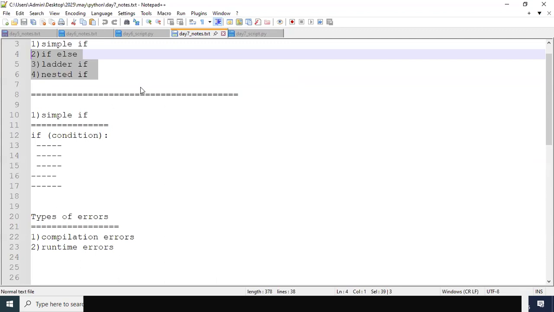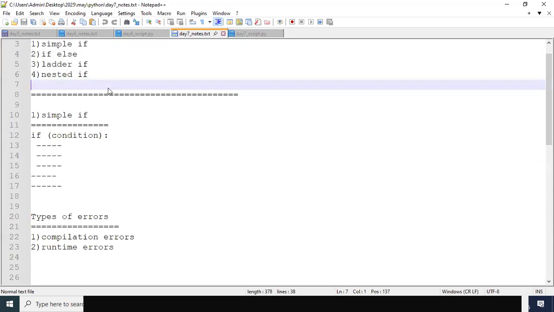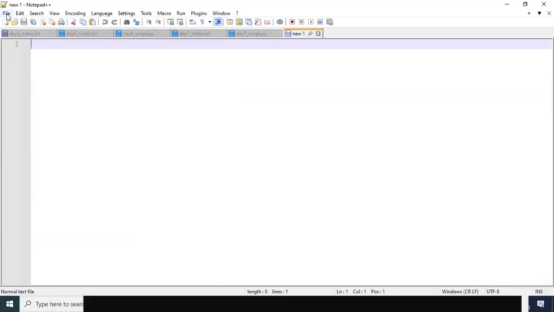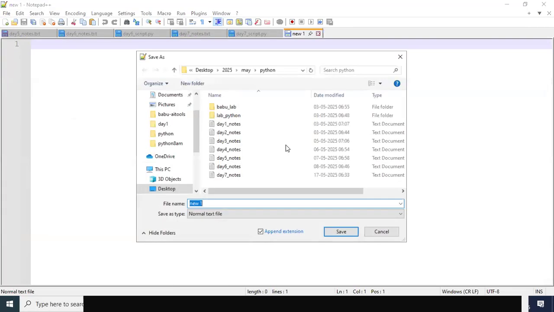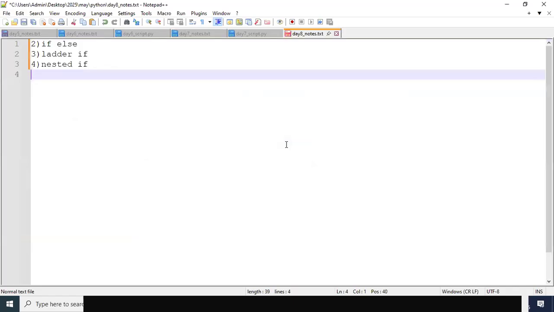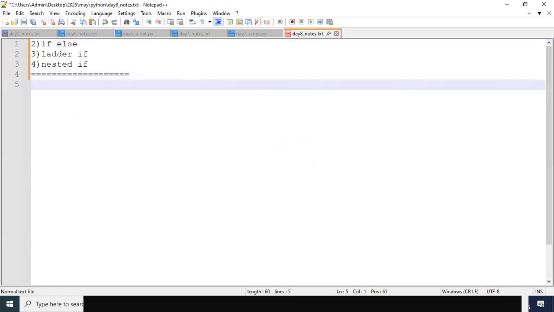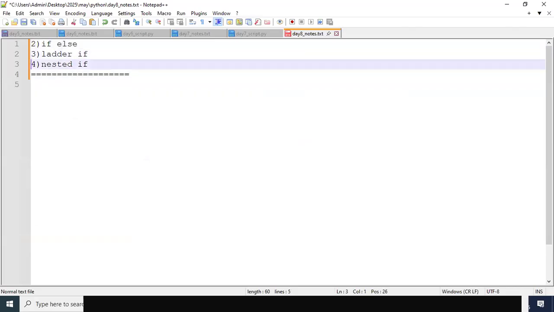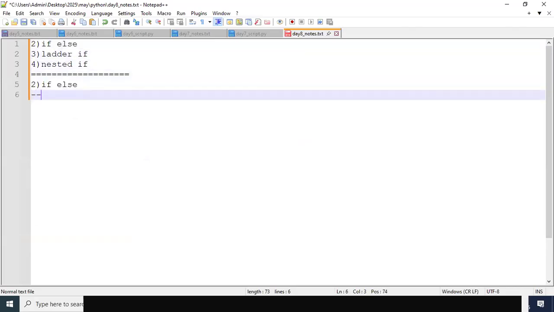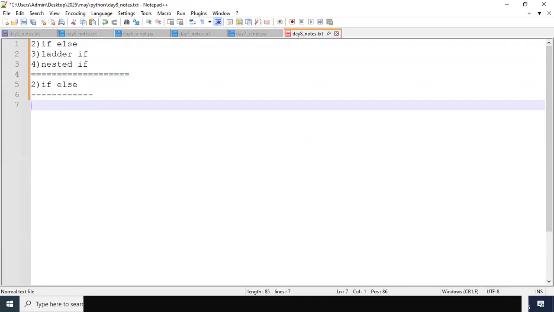So we will discuss more about if else. So if else, the difference between simple if and if else. Here we write the else part as well, right? Let's say if the condition is false, then I want to execute something in the else part.